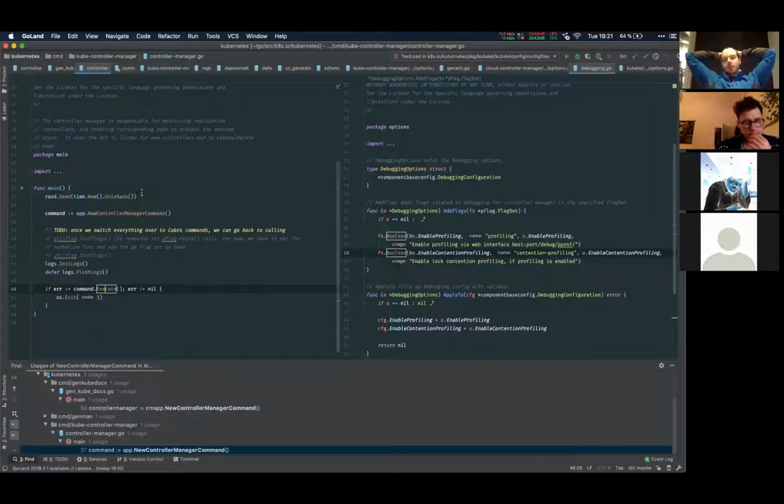If you can get away with forcing people to choose between using all flags or all config, and you can move it all inside of one release cycle, you can get away with not doing the sort of backwards compatibility interleave thing. But the more options you have to deal with, the harder it gets.